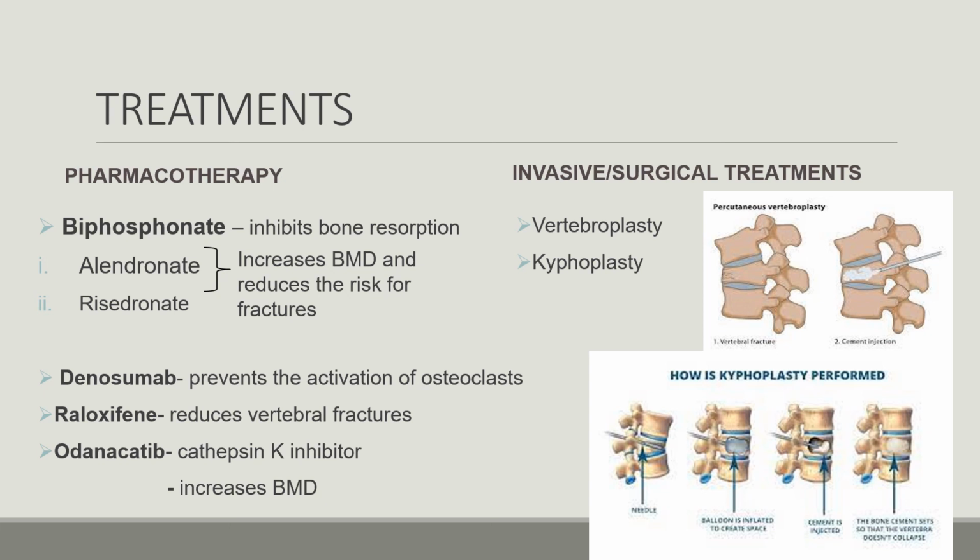For the surgical treatments, we have vertebroplasty and kyphoplasty, which are basically just surgeries. Vertebroplasty is a surgery where a special cement is inserted into a fractured vertebra, and the goal of this is to alleviate the pain and restore movement or the mobility of a person. Kyphoplasty is also quite similar to vertebroplasty because they both use a special cement and insert it into the fractured vertebra to treat the pain and hopefully fix the problem.